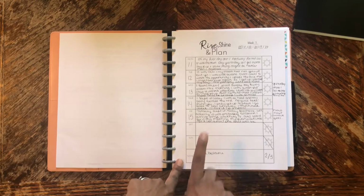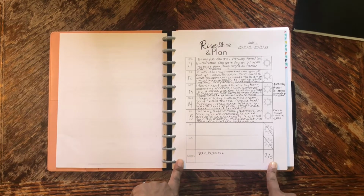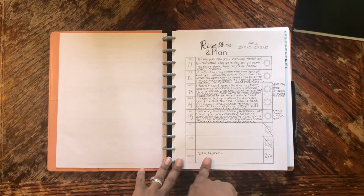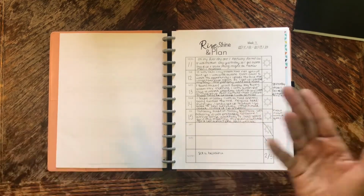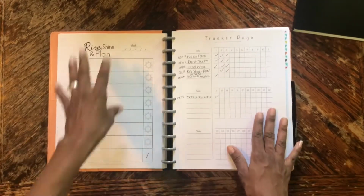And then down here, I put notes for next week, which is set a bedtime. And I wrote how many days I made my goal time out of the 5 days, so Monday through Friday. So I need to get better about setting a bedtime. I have a wake up time, but I tend to go to bed when I want to, and that's not good because I'm trying to get up early, so it defeats the purpose. So yeah, I gotta get with it. So I'll get back to that.